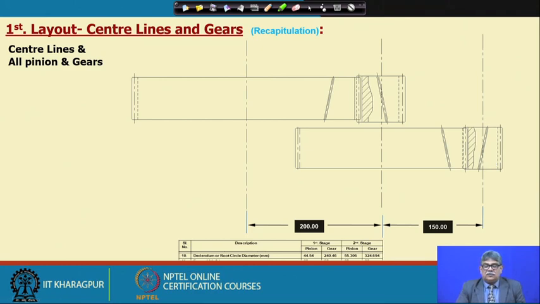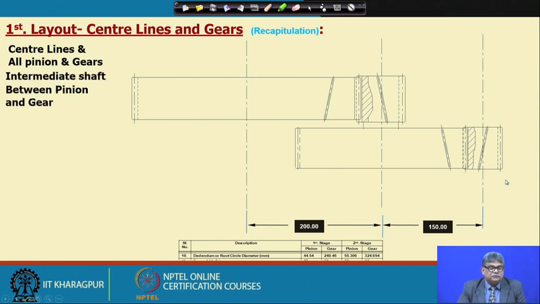Now, already we have made the layout and we have given a preliminary shape to the intermediate shaft. If you look into this drawing, which is done using AutoCAD, the intermediate shaft between pinion and gear. First we found what may be the diameter there.